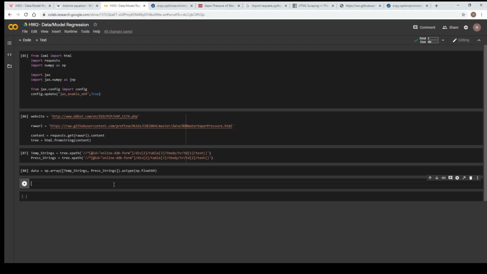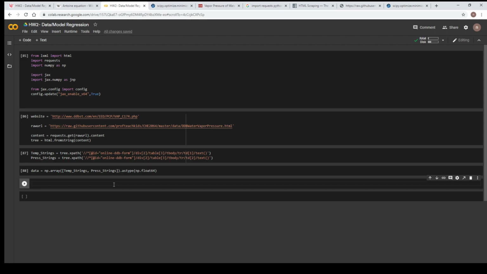Okay, picking up from where we left off in the last video. We just converted the temperature and pressure lists from the website from strings into 64-bit. So now it's in 64-bit. And now what we want to do is set variables for those T and P values in that data array, and we'll use these to model our first graph.